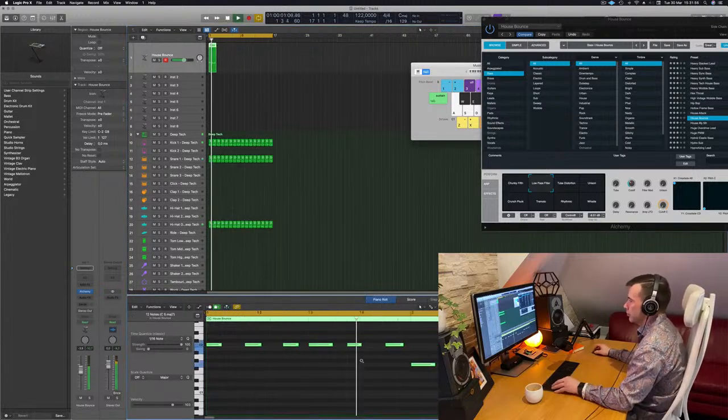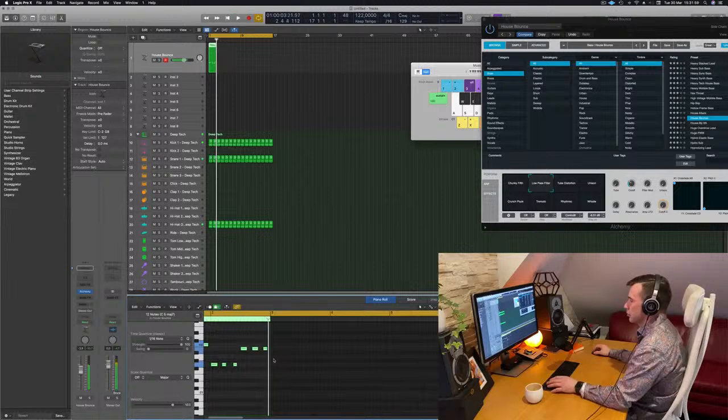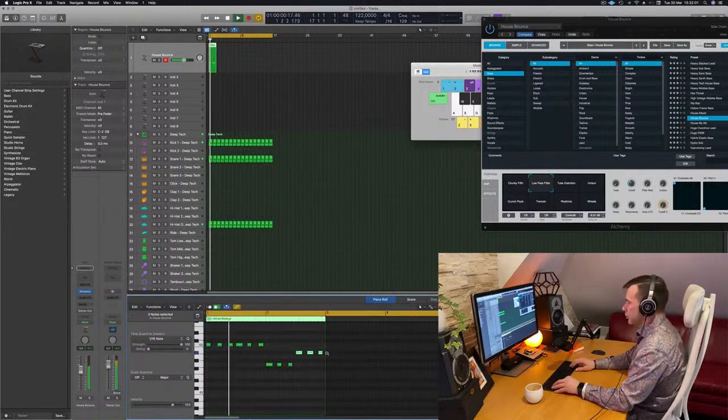Quantize it quickly. Not sure about this third one here.